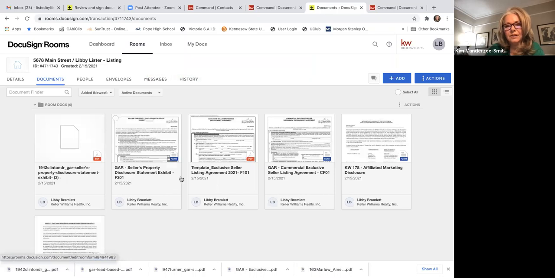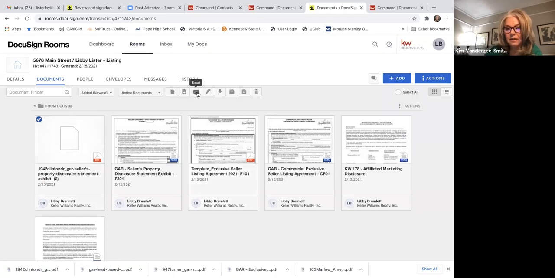Although actually, you know what, to answer your question, the signed one by your seller is already going to be in here in a PDF, just like this one. It would show up red like this. And since you've labeled it correctly, you know that this is the seller's property disclosure statement. So if this is something you need to send to, you can email it to, let's say, the buyer's agent that's getting ready to put in an offer on your listing. You can email it directly to them, and then they can add that to their offer.